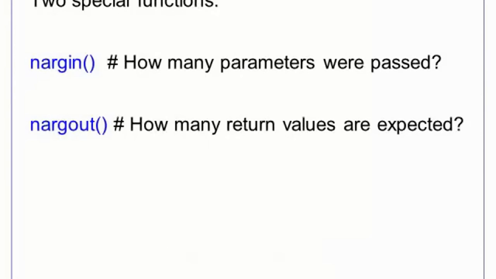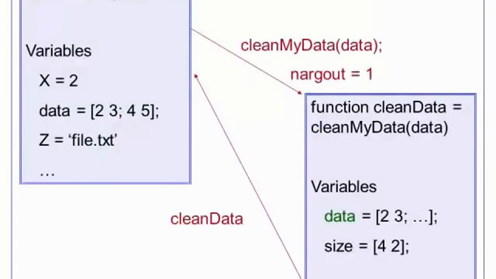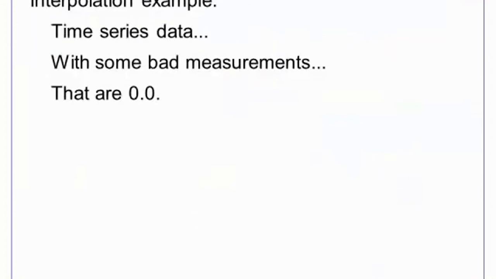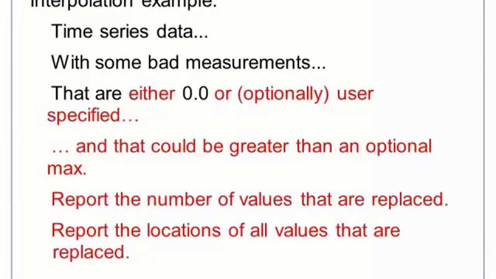The eigenvalue function and many other functions in MATLAB make use of two special functions called nargin and nargout to tell how many parameters were passed into the function and how many return values are expected. nargout should be thought of as an extra implicit parameter that is passed to every function — just like any other parameter, nargout can be used to dictate the behavior of the function. Let's return to the interpolate function. In that episode we defined a function that would accept time series data that contained bad measurements. All of the bad measurements were assumed to be zero and our function filled in those zeros by interpolating from nearby values. In this episode we will make our function more useful by adding extra parameters and return types.